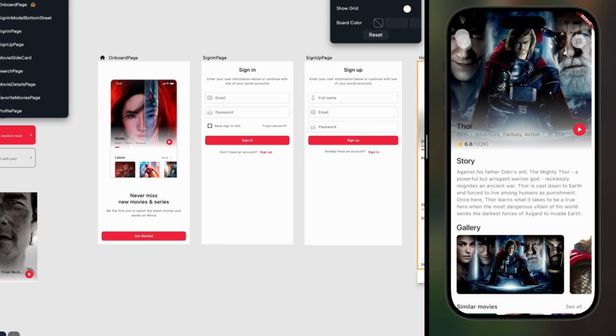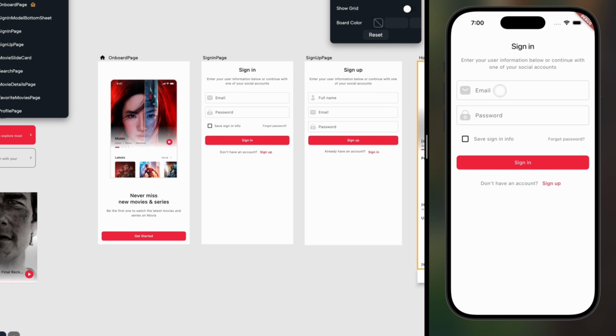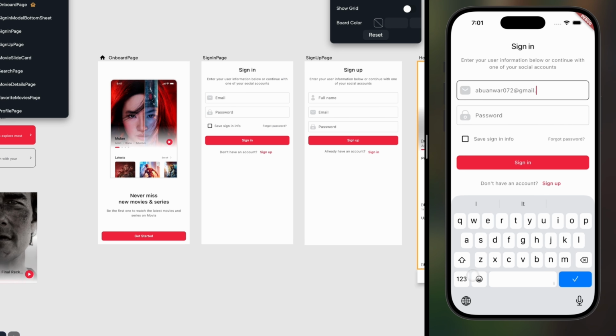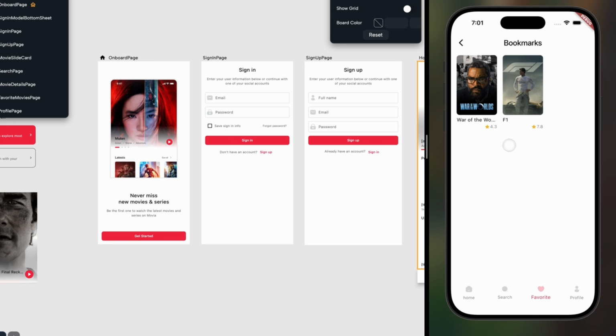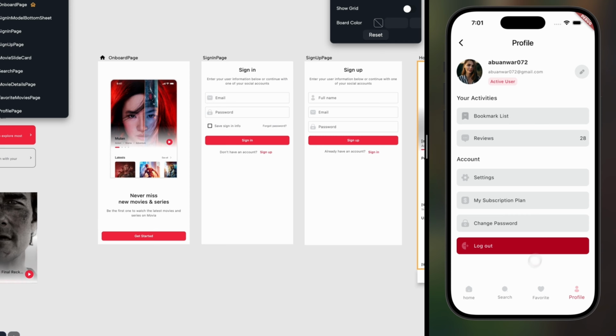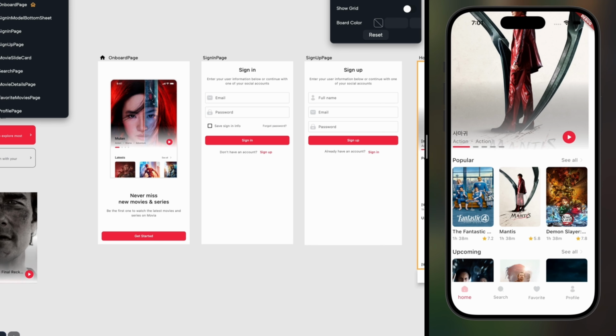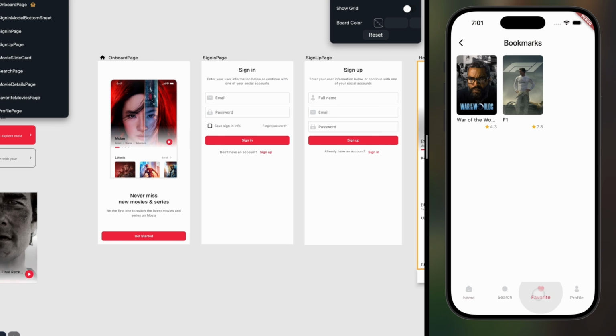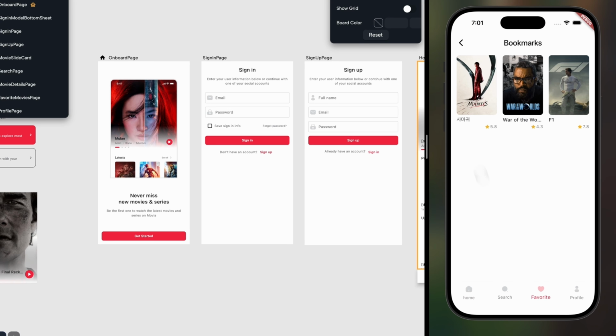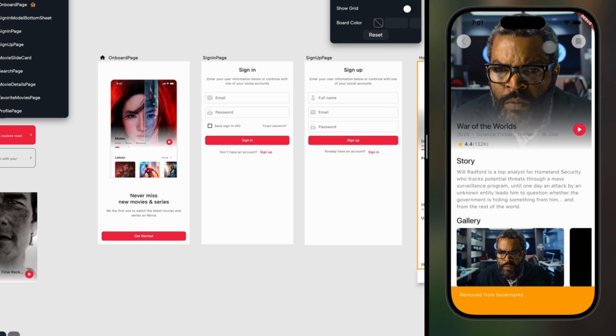To manage favorites, you need to log in. Let's log in now. You just need an email and password. We are logged in. Here you can see my favorite list in the Profile tab. Also, you can add movies to your favorite list. It's super simple. Just add that button. You can even check it from your favorite tab. Also, you can remove items from your favorite list.